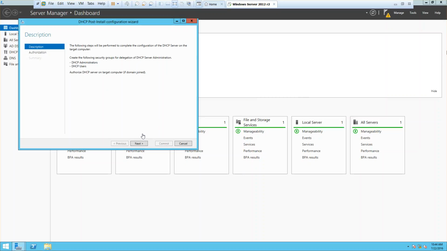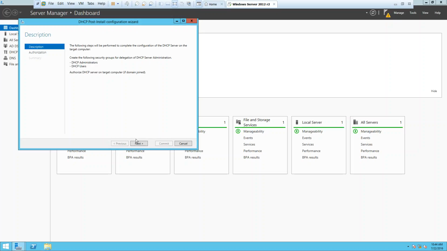Server roles can have different access and modification rights based on your work needs. You can do that by creating security groups under Active Directory Users and Computers, and set up the proper delegation accordingly. By default, DHCP Administrators and DHCP Users security groups are created after committing the DHCP installation.